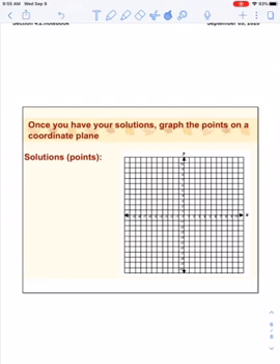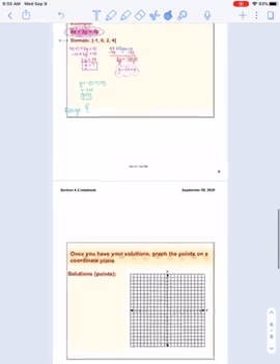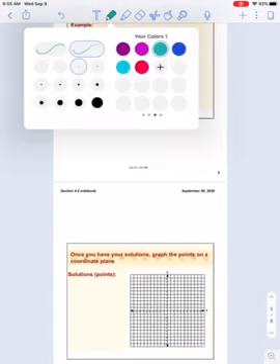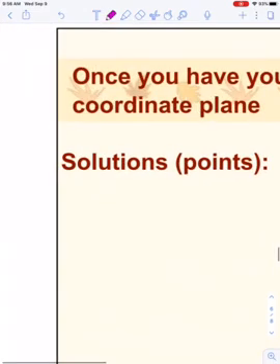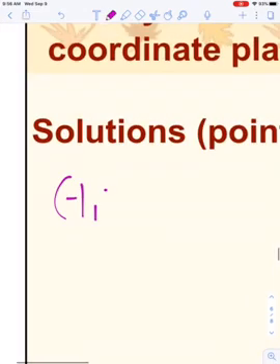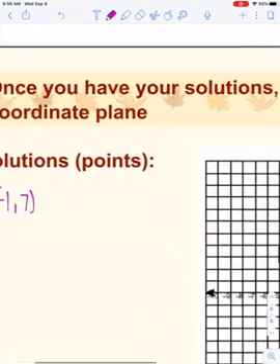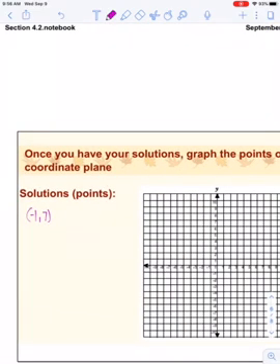The numbers that you have, you should have ordered pairs. So for instance, -1 was my domain and I got 7 for my range. So -1, 7 is a point that I can graph. So -1, up 7, I can plot that point. You are going to take all of the domains and ranges that you just found on the previous slide, pair them together, and then plot the points. You are not connecting your points yet.